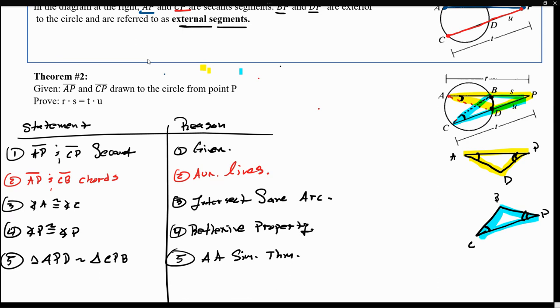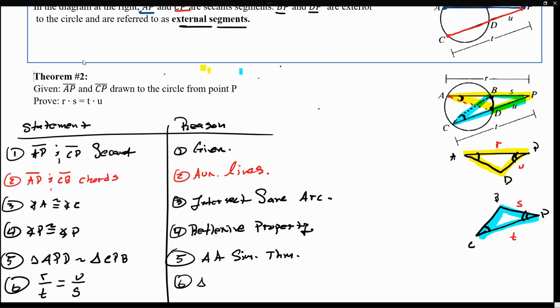So I know that AP is represented by R, and we also have U, this is our T, and in here, this is our S. Since those two triangles are similar, I can take a look at their proportions. Because now notice that segment R over T, since they are corresponding figures, should be equivalent to U over S.